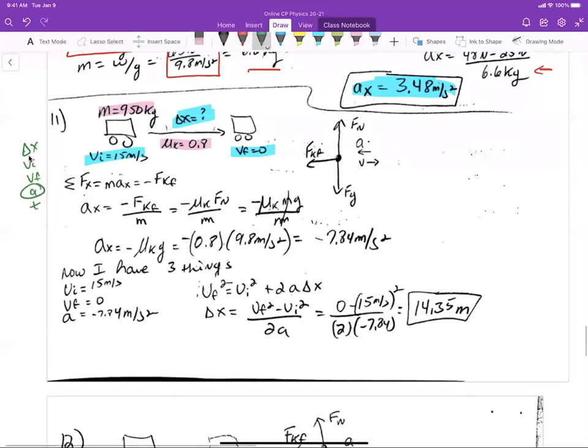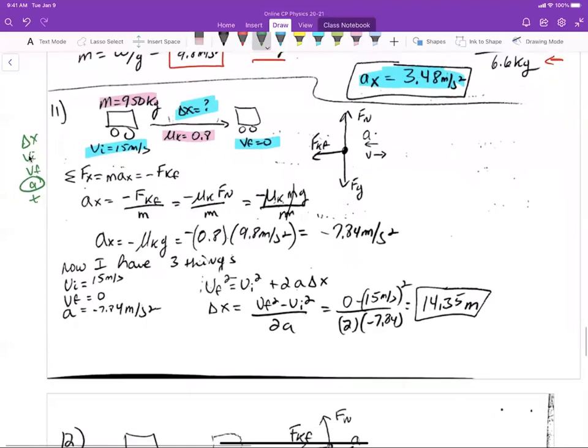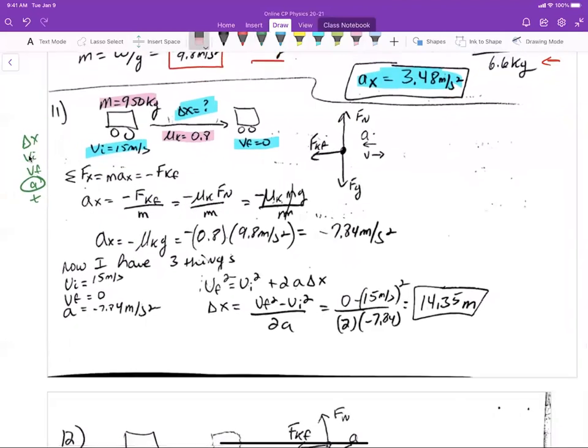Well, how do I solve for acceleration using Newton's second law? I have to sum all the forces in the direction that is of interest. So we draw a free body diagram, which I have shown over here. I have force normal up, force of gravity down, and then the only force acting on the car while it's skidding to the right is the kinetic friction force. And that makes sense that I would have acceleration to the left because I only have one force in the x direction, and it's to the left. So I will solve for that acceleration.